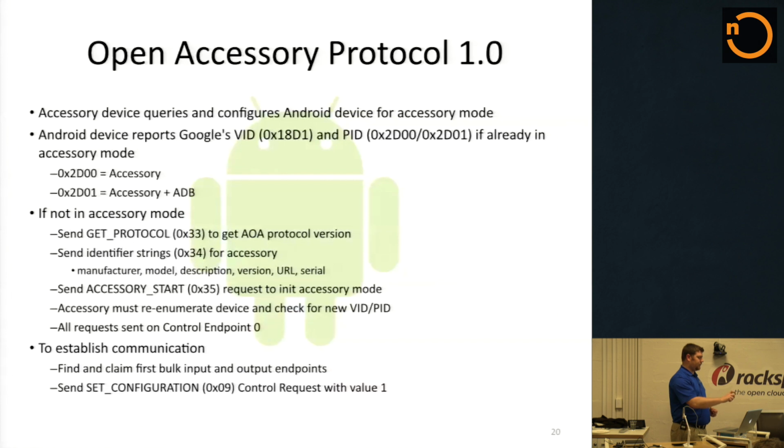Okay? And the way that they identify that is using the vendor and product ID, which are two identifiers that every USB device has sort of burned into it. The vendor ID for Google is always static, and the product ID tells us whether it's in accessory mode or not. So if it returns back an incorrect product ID, the accessory tries to reboot it again and see if it can get that to work. Okay? So on the embedded device that I have, the code to make all that work is written. So I mean, we can show you that in the Arduino stuff, but it's specific to the embedded implementation.